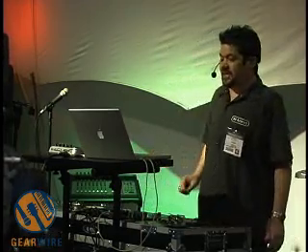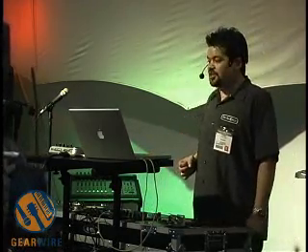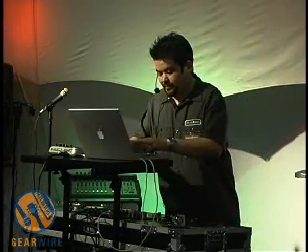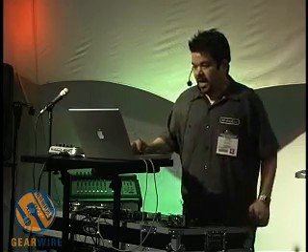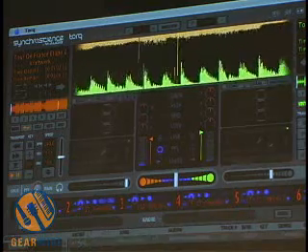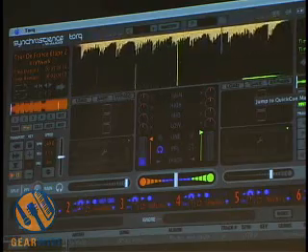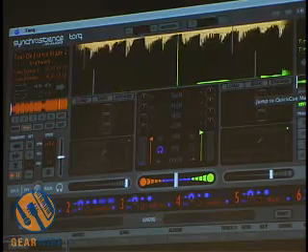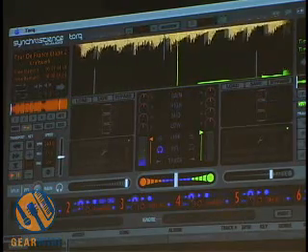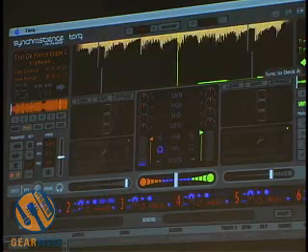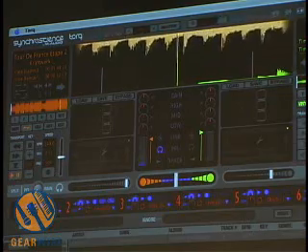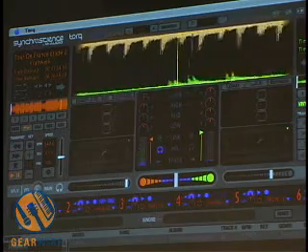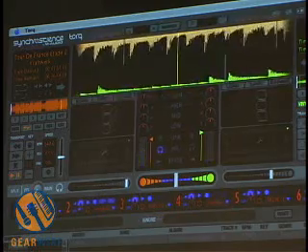One other nice feature about using Amputate mode is that you can use auto-synchronization in this mode. If I pull up a song that is not at the same tempo, Africa Shocks perhaps, let's put on this deck. As we can see on the right, this song is actually supposed to be 130 BPM, but the song that's playing up above is 140 BPM. So what I'm going to do is turn on the sync button, and you can see now that the tempo has been matched to 140, but I did not have to change the pitch slider on the turntable. So now we just find the downbeat here.